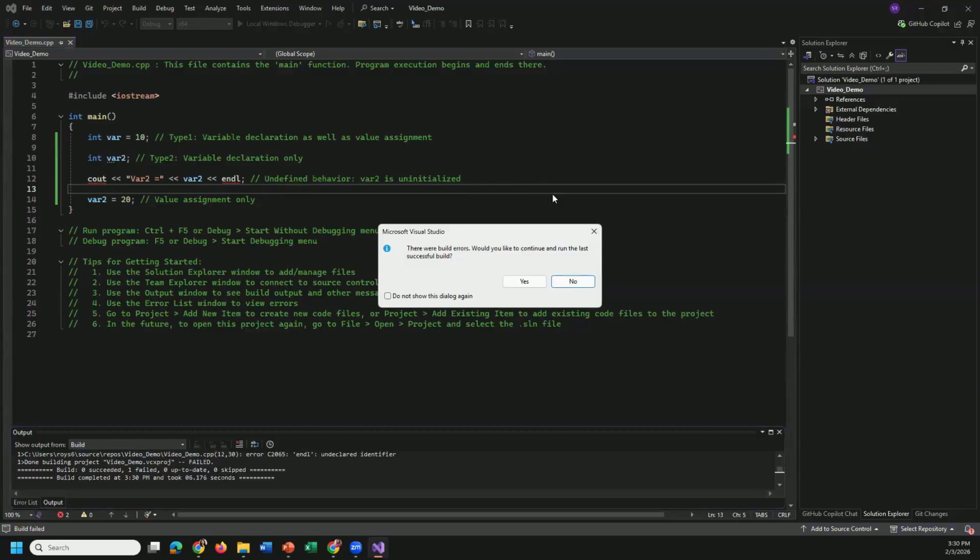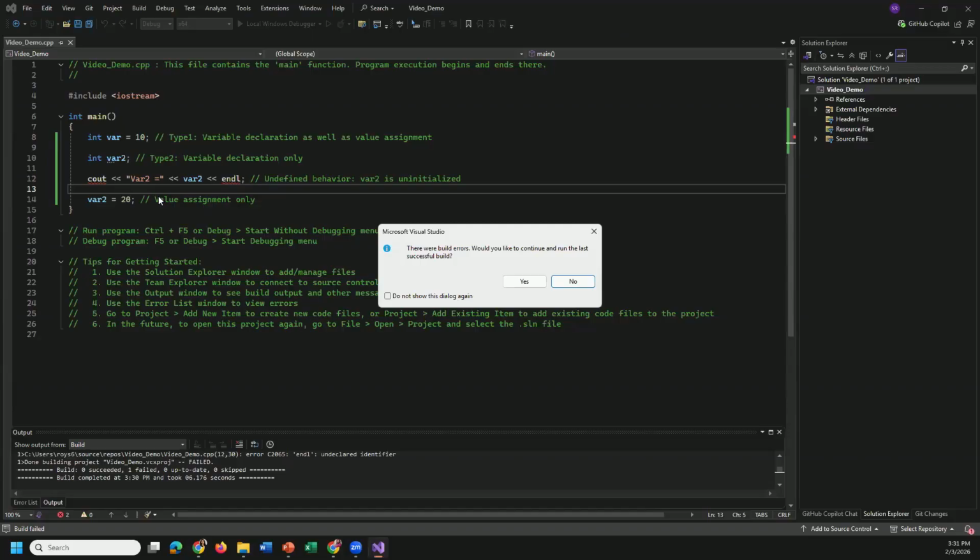See, I'm getting errors. There are build errors. And even my editor was telling me that there is something wrong. You are trying to print the value of var2, which is an empty variable. It does not hold anything, and you were trying to print the value of it. It is good that Visual Studio is giving you this error. But if you are using Linux, sometimes it will just give you some random value. That is called garbage.